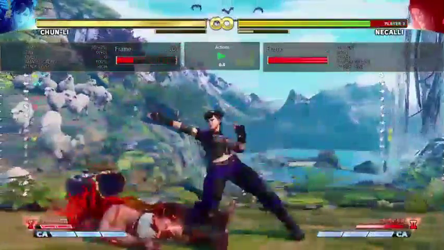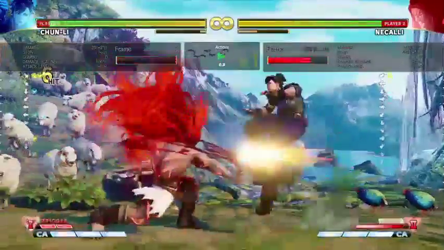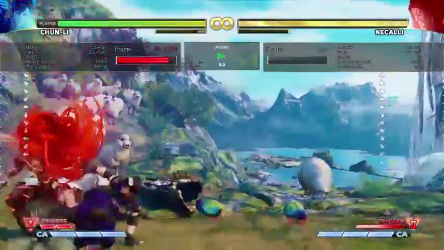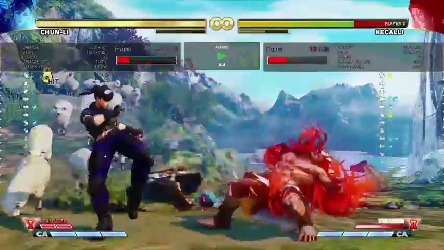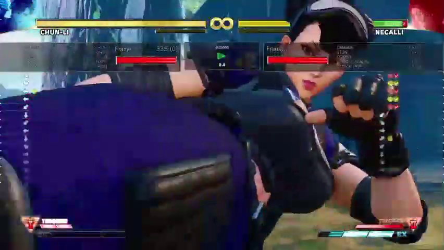But whereas Necalli's movement is a lot more restricted with just this version of inputs, you're much more likely to see some more creative stuff out of Blanka. There will also be some specifics as to how to handle the V trigger motions and the V skill ones.